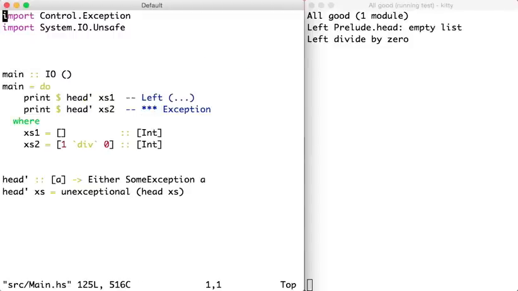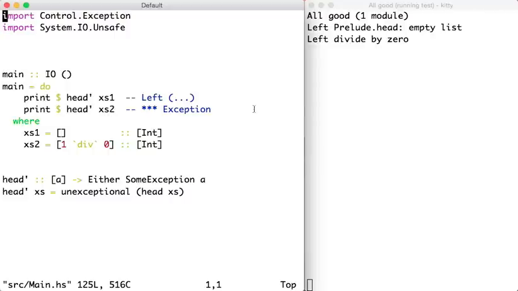So what I want instead is some version of head, which I call head prime, and this head returns either an exception or the head. But if the head of the list contains something that throws an exception, then that exception should be thrown. It should not be caught here. And so this implementation doesn't work because in the two cases I've just described, if I take the head of an empty list, then it is caught, that's good. But if I take the head of a non-empty list, but whose head throws an exception, then it is caught and it shouldn't.